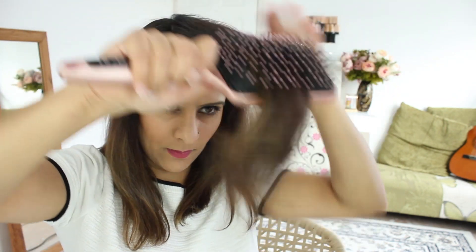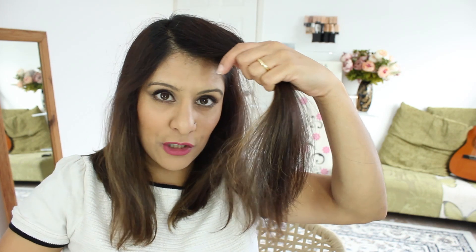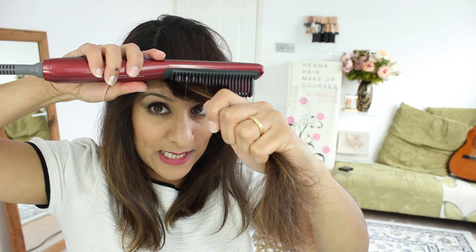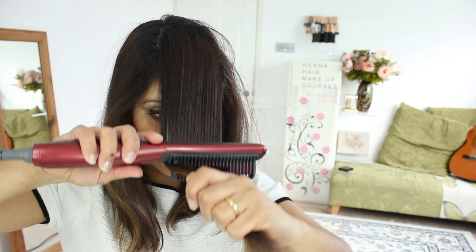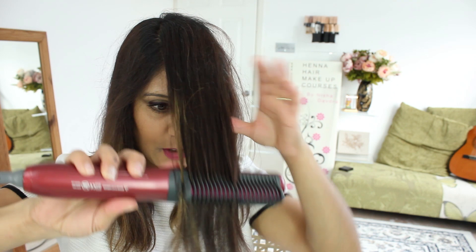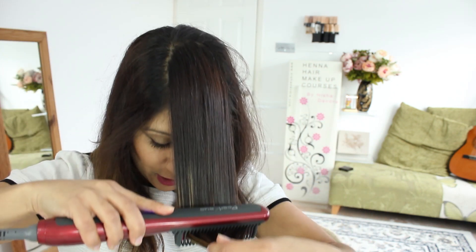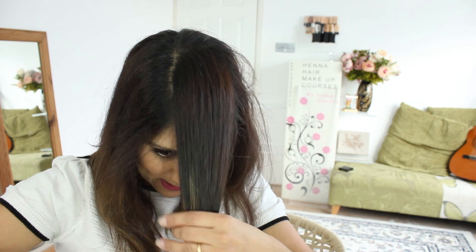I've done all of my hair now. To get the front part and lots of body, I've pulled it forward with my brush, then literally held this right on the scalp and pushed all the way down as a final step. I haven't had to do this in a lot of sections — you can see I've gone quite far back. Please excuse my greys, but that's just given me so much body.